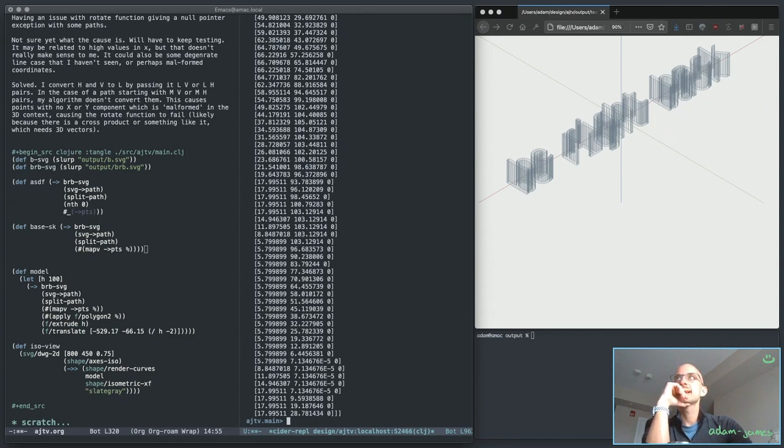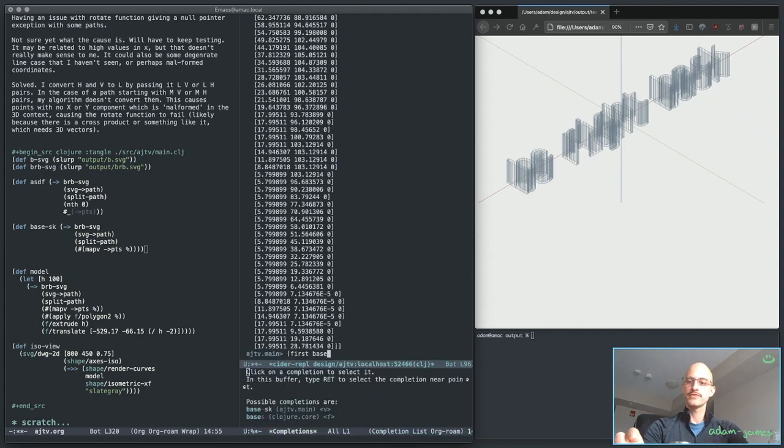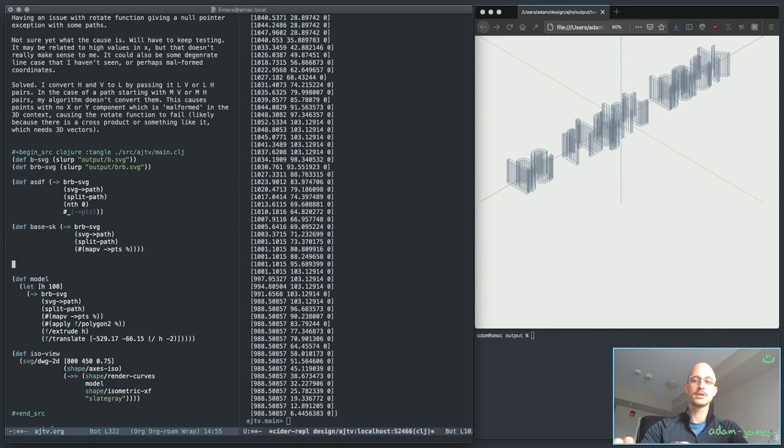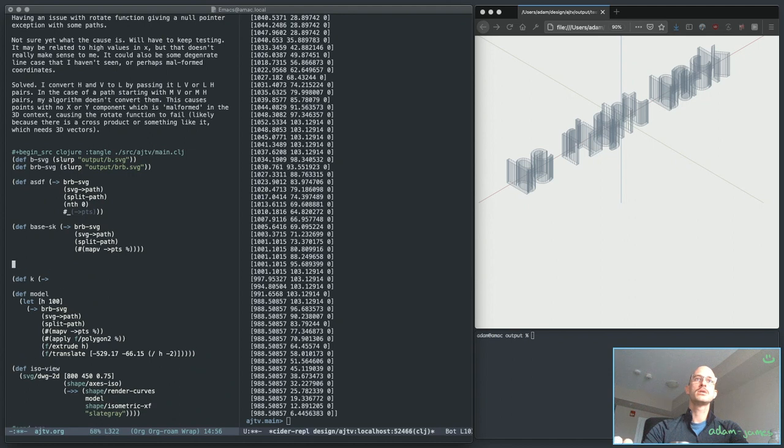I think this is the letter K, right? So what I want to do is def K to be, wait a second, there's probably a smarter way to do this.